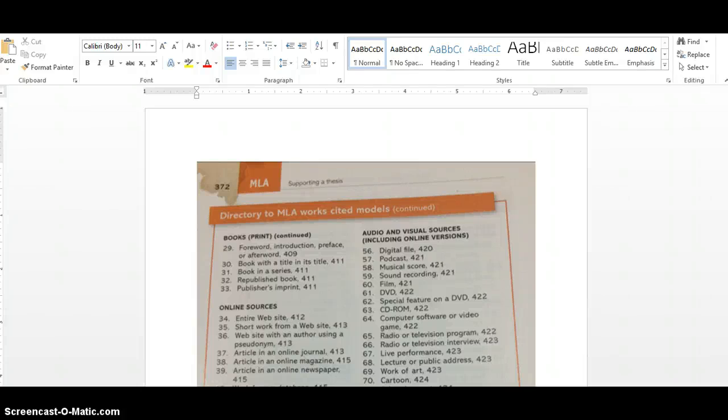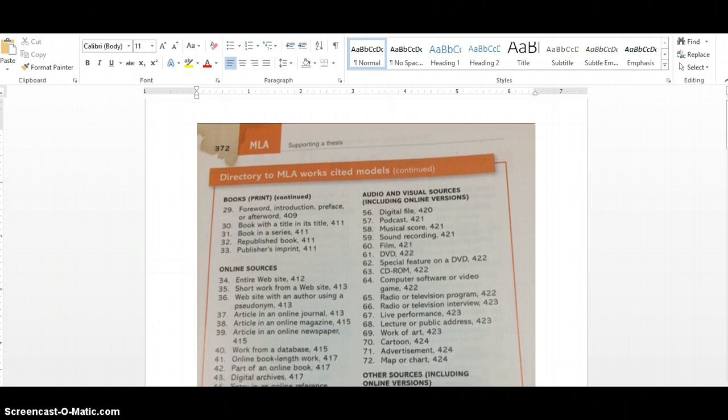Okay guys, so the first thing I'm going to do is show you how to use your works cited hacker information. So typically what you're doing wrong is you are citing the website or an article on a website incorrectly. So let's go ahead and take a look at the table of contents.